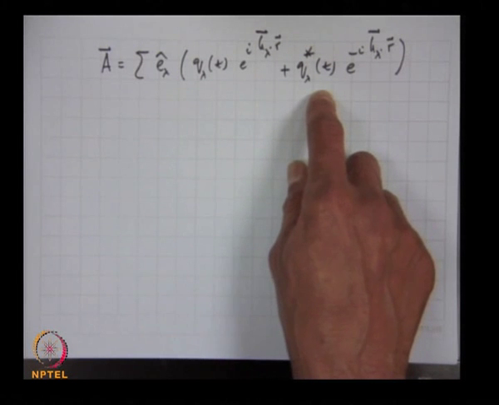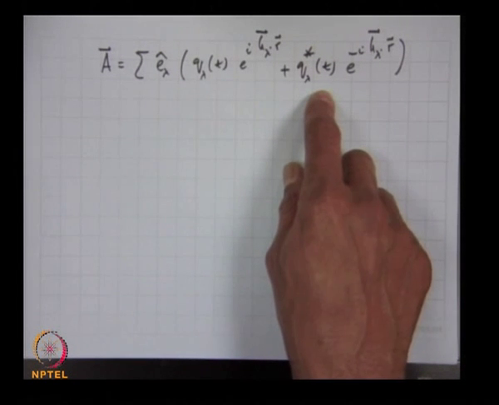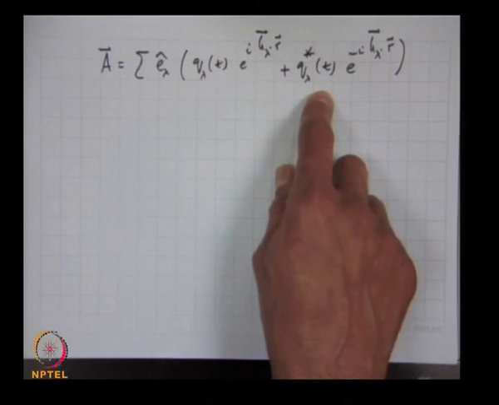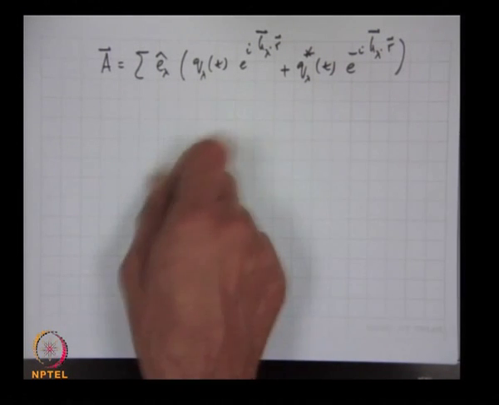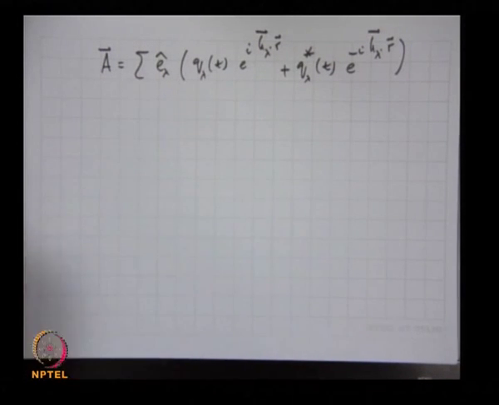Because later on we will see that in the Heisenberg picture, the operators will be time dependent, and these actually become operators, and they will carry the time dependence. The Schrodinger picture will correspond to just putting t equal to 0, and they will become time independent operators. So I will make this clear as we proceed.